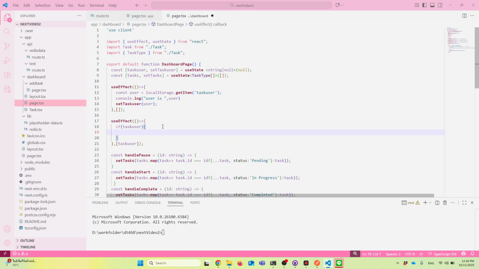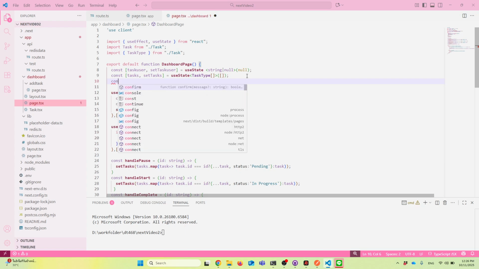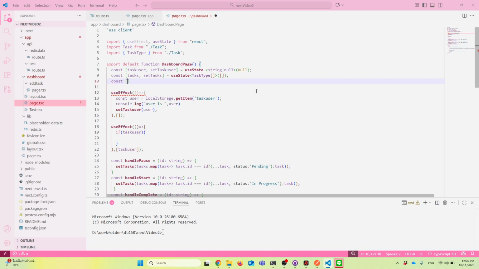I'm going to add another state called isLoading again, just to make sure that we control the state of the page. So when it's loading, we should not reload or do something else.